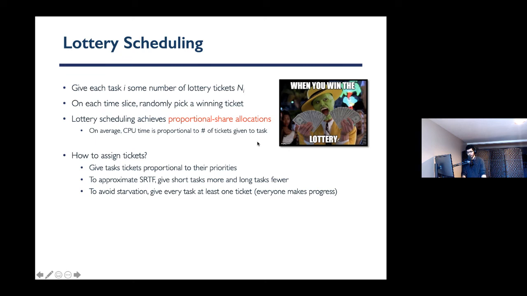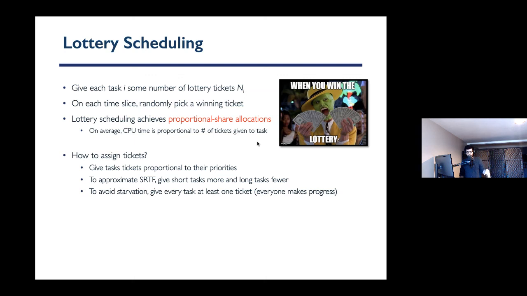Now, how do we assign tickets? Well, as you might have noticed, the more tickets you have, the higher your priority is. Now it will depend on what you want to set as a metric for priority. Do you care about the length of the queue of the tasks? Do you care about some exogenous and external weighting system?